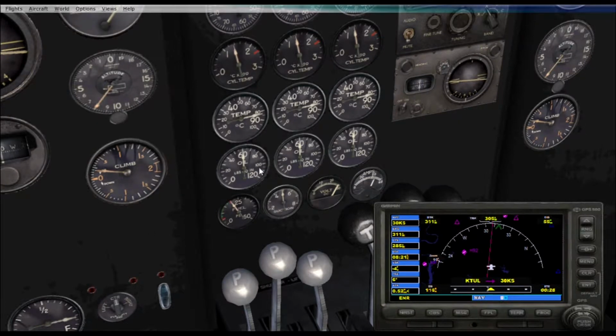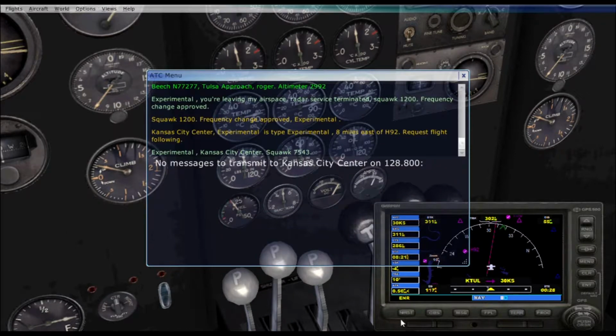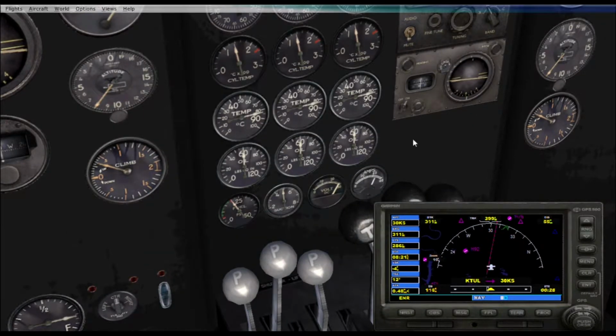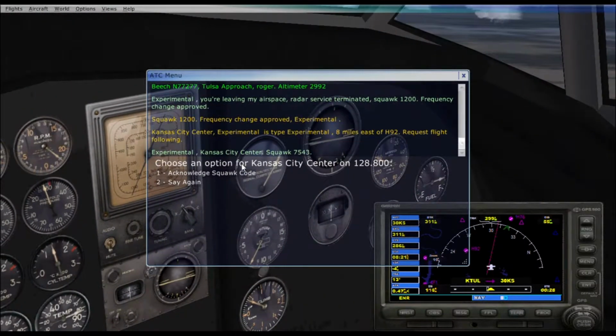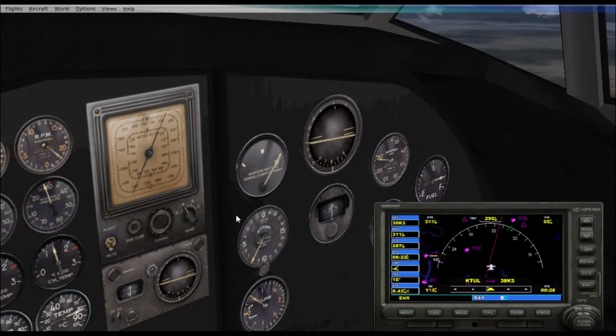Okay, so cylinder head temperatures, you've got your fuel pressure, volt amps, and charging amps, and then you've got the same gauges over here. The radio stack is an old Model T style radio stack.